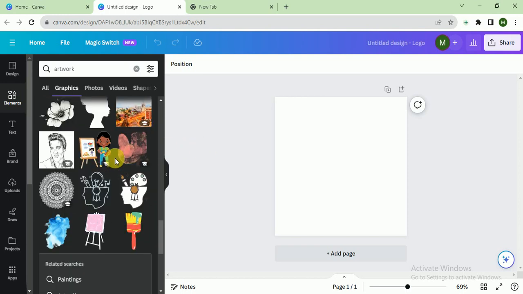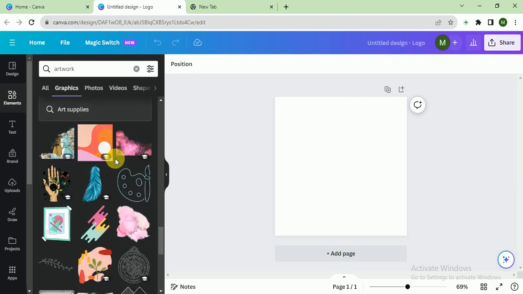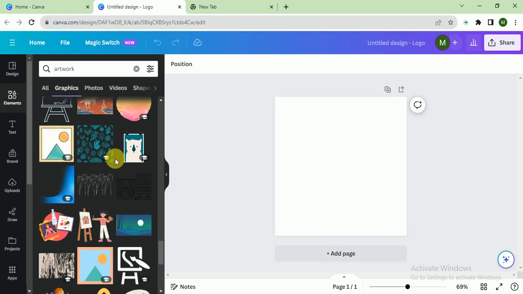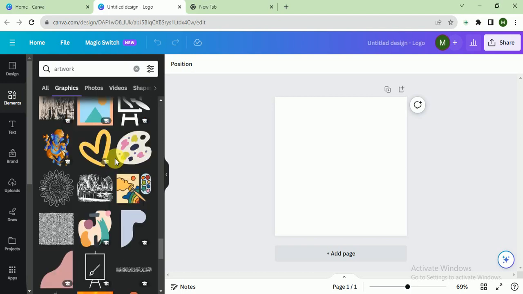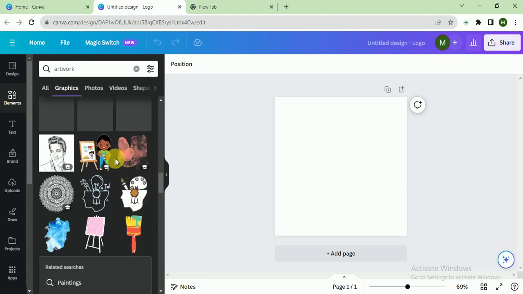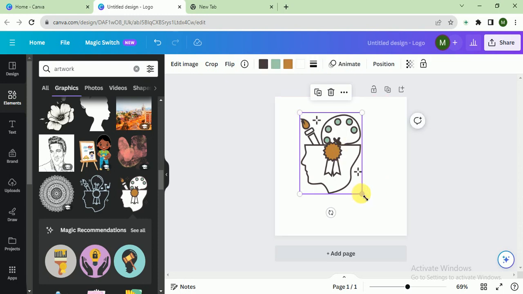So let's see. And this one is good. Yeah, I like this one.